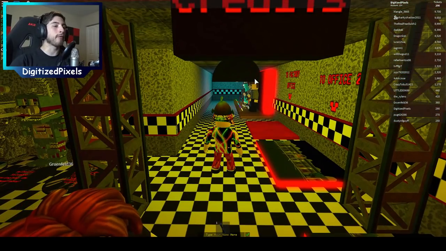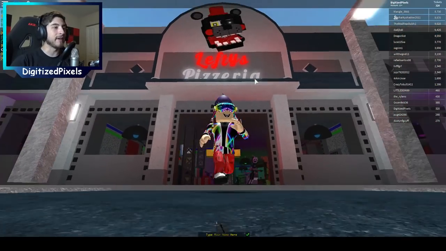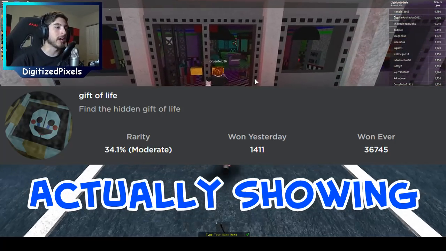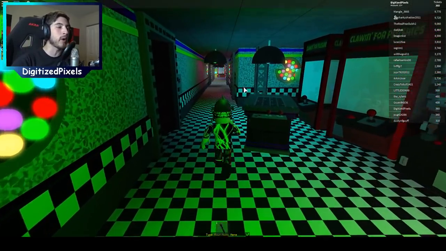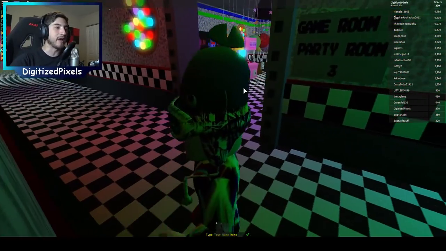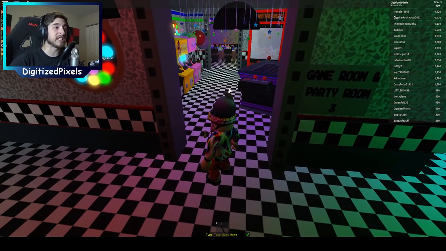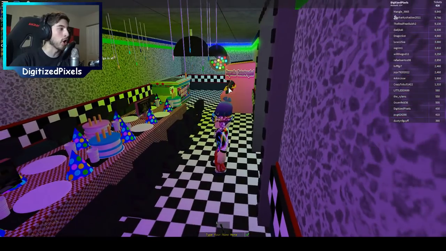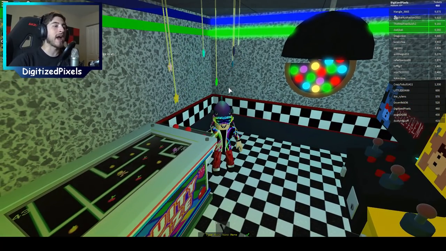So first off, you are gonna want to go to the pizzeria right here, Lefty's Pizzeria. Now the badge we're going for is called Safe Room. So all you have to do is walk through the door, go all the way down the hall, and then take a right turn at game room and party room 3. Then walk into this room, then go to this back room, take a right turn, and then right there, as you can see, Dragon Kissed has gone through the wall. It's magic.